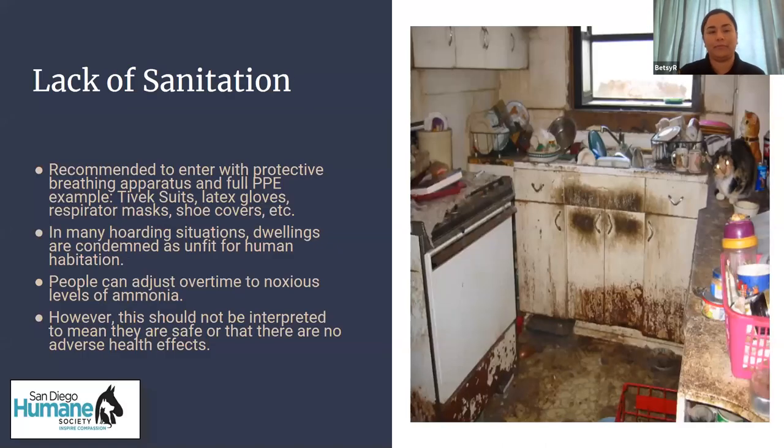The air in a hoarder's home can be so irritating to the respiratory tract that a person that's not acclimated to this kind of environment cannot normally enter without a protective breathing apparatus. Brief exposures, which is less than 5 minutes or so, can cause a lot of irritation and nasal dryness in people. Children and elderly are at much higher risk when exposed to ammonia, but that's not saying that not everyone is at risk. Literally everyone is, they're just higher risk.